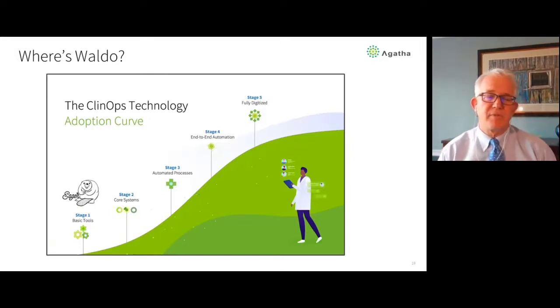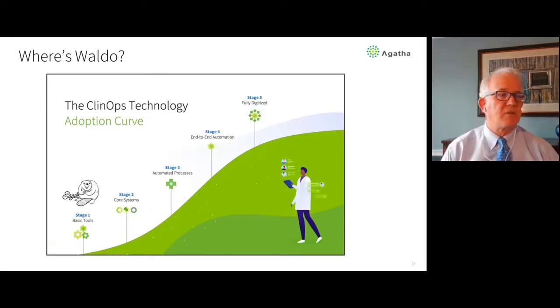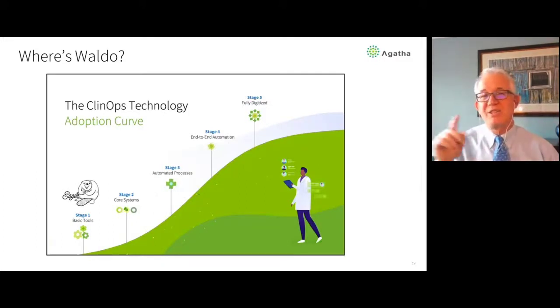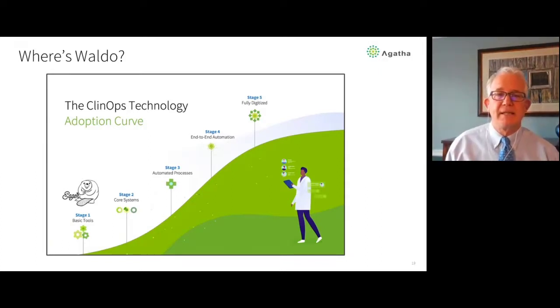Now, we got a question before that Liz shared about maybe we should be looking at integration earlier. Hold that thought a minute, because this is where it really proves that this curve is useful and a starting point, but wait, there's more, because you don't have to go one stage at a time. That's the magic. So let's think about that. So here's, in this case, Waldo. Waldo is Eager Beaver, and he's down at stage 1.